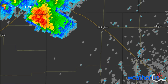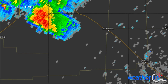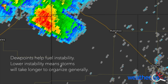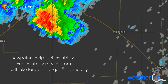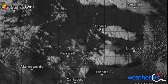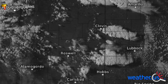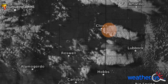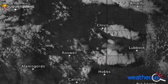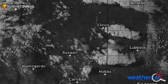Looking at this storm on radar, it doesn't look that impressive just yet — that's probably because of the lower dew points. Lower instability and lower dew points mean it's still taking shape; it's not explosive development, but it's happening. On satellite there are a couple of storms. We're on ours east of Clovis, and there's another one forming about two counties south. Getting close to sunset, though, so that southern one is off the table — this one is the storm of the day for us.